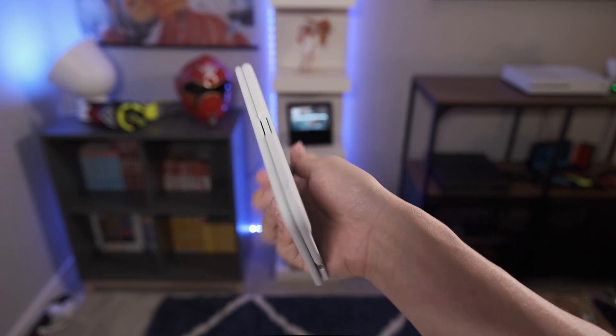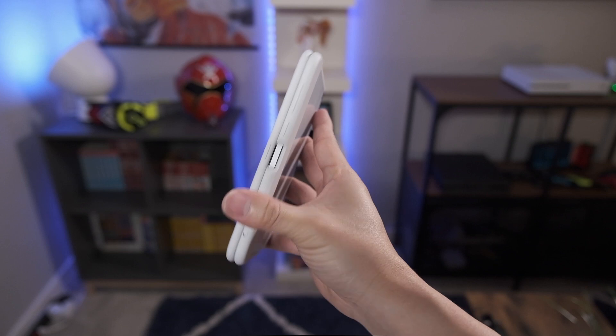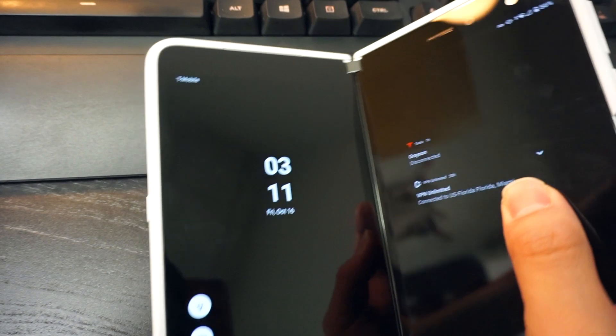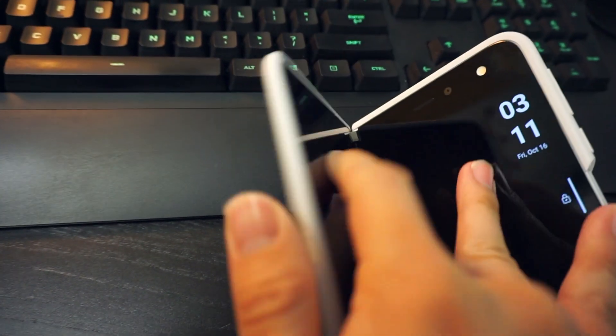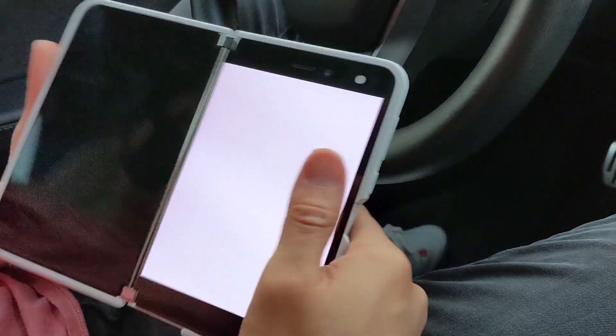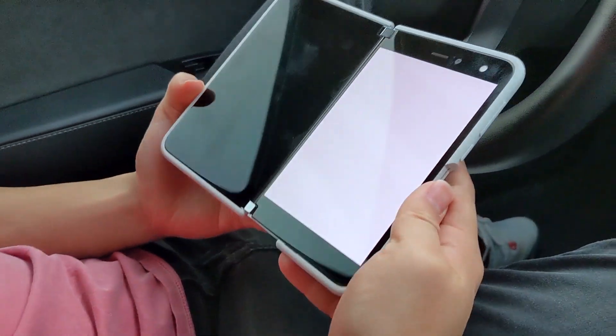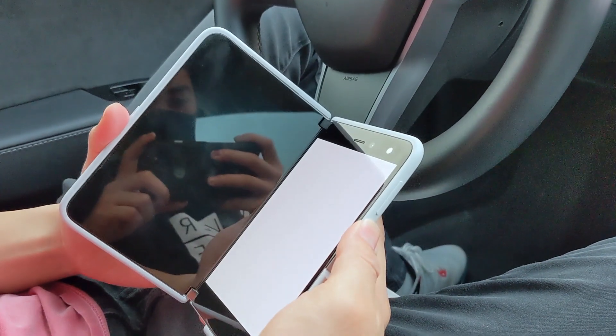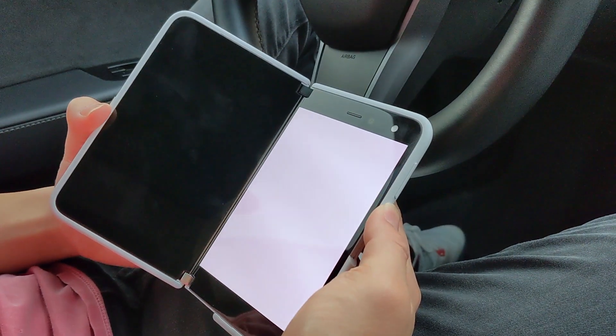The glass that your hand is holding gets uncomfortably hot after a short period of time playing games or streaming videos, which attributes to eventual performance throttling and noticeably drops frames in games. Combine that with the oversensitive auto-rotate sensor and the overly common random black screens that require you to close the lid, and you have a recipe for frustration. The white screen of death also happens all the time. Sometimes the phone just randomly crashes into a white screen for three to four minutes before eventually rebooting — it happened to me at least three times that I could see.